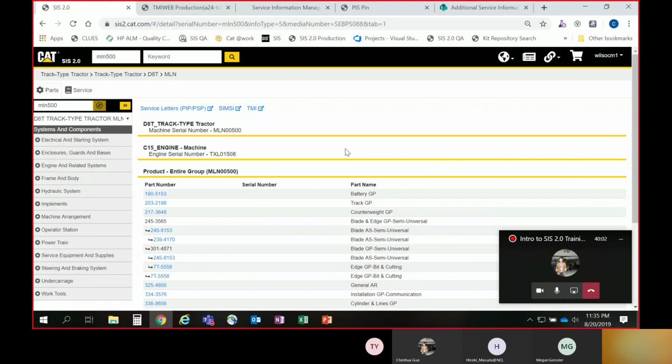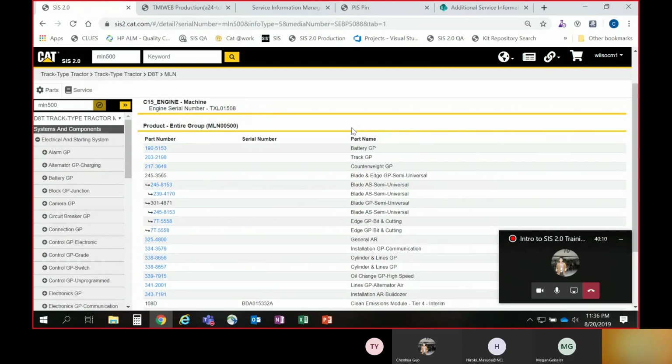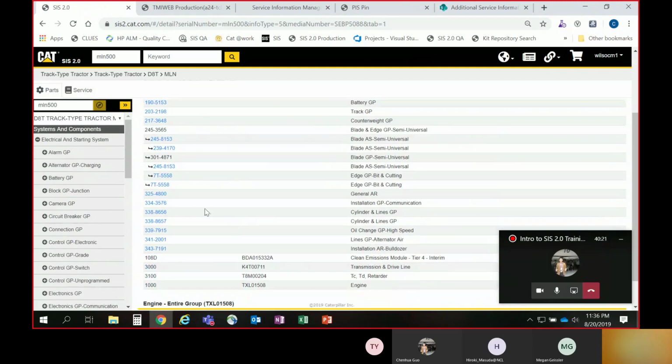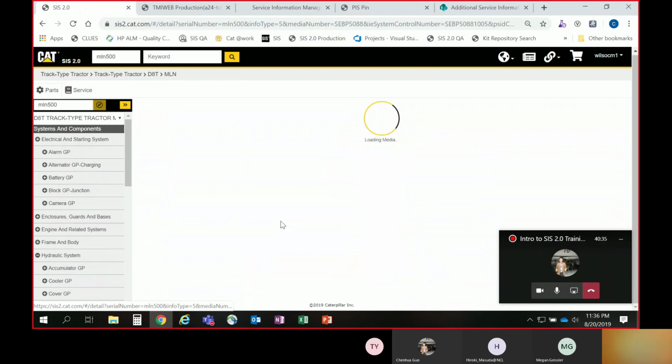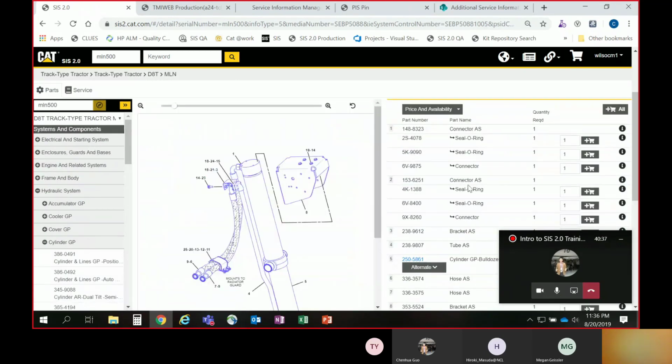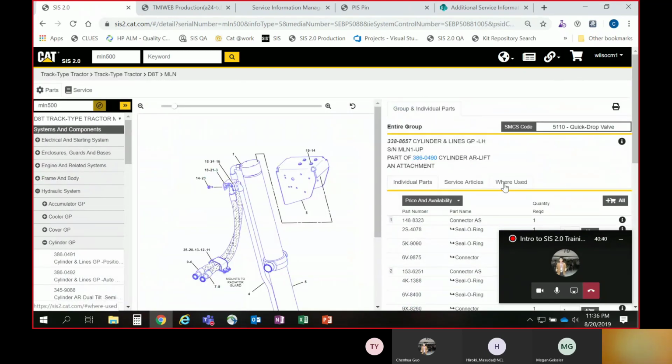And just like SIS is today, you can click up and down in the systems and the components throughout the structure and look for information. But you can also select off of your as shipped page. For this one, I had a part number chosen that I really liked off of here. So this cylinder and lines group, I'm going to go to it. I chose this example just because it has a lot of the elements that I want to make sure to cover.